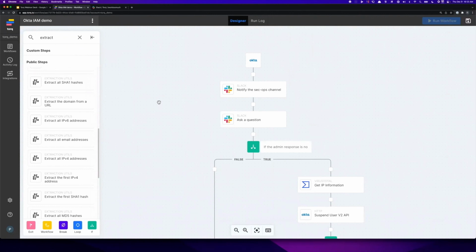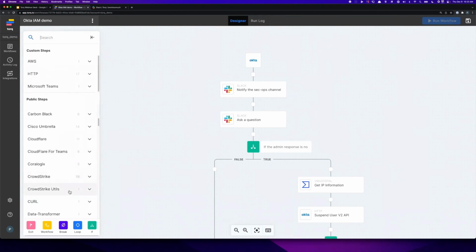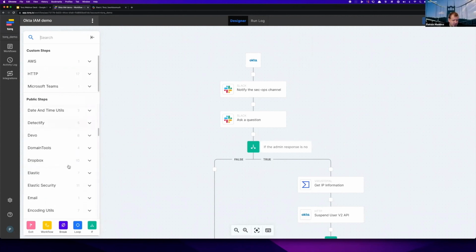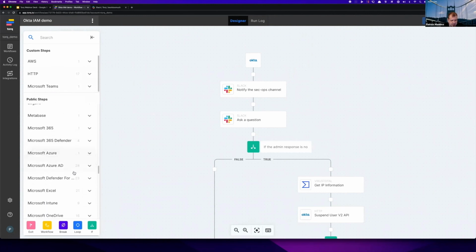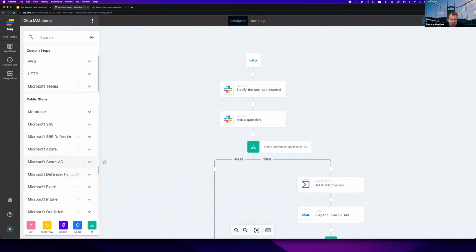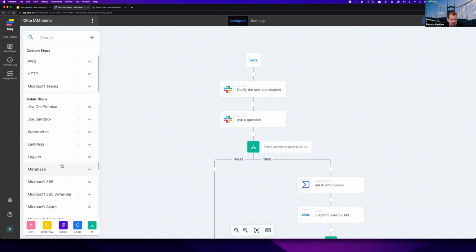And then next up, I have a question regarding integrations. How much time and resources would be required to set up integrations here? It's another really great question. You can see we have a couple hundred vendors out of the box. Some of them have multiple tens of common steps.